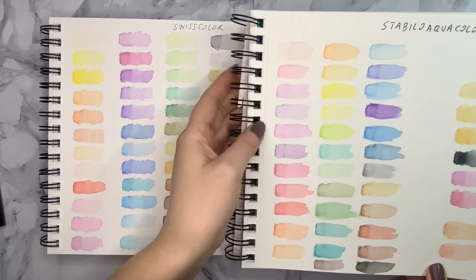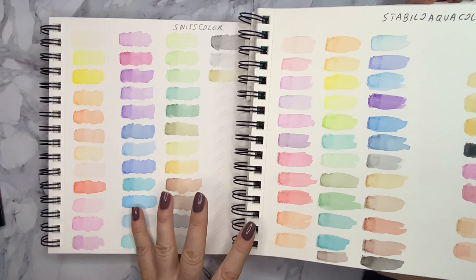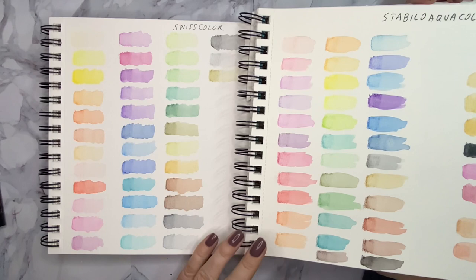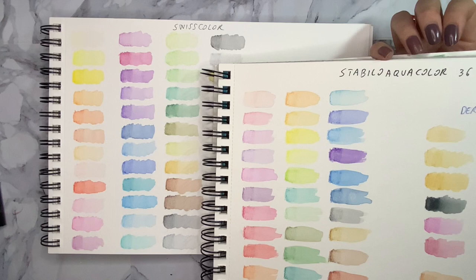If we take a look here, the colors seem to be dissolving in the same manner. They're really similar. Maybe these ones are a tiny bit more pigmented, I don't know. Actually, they look the same. They really look almost the same.